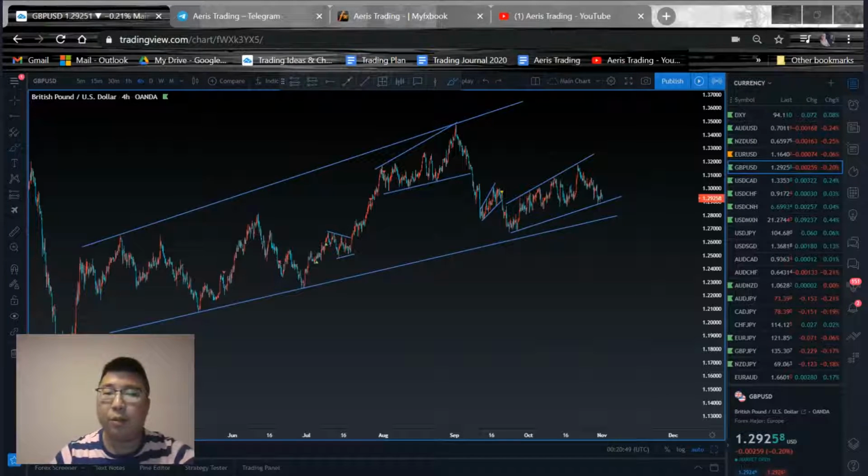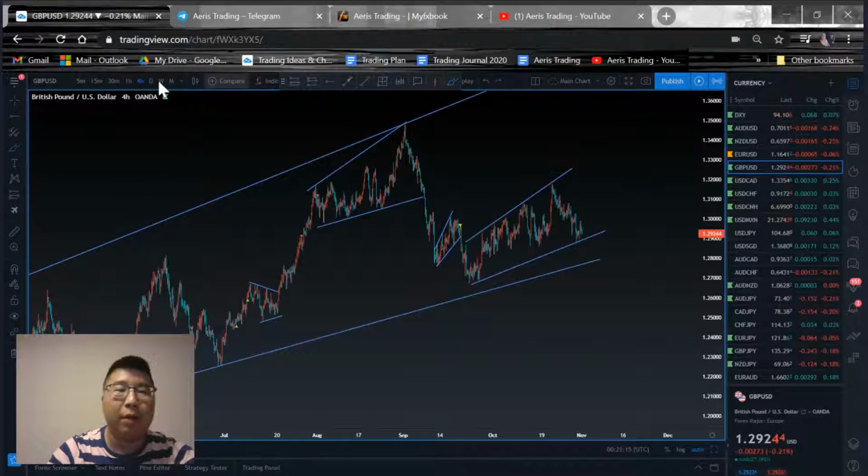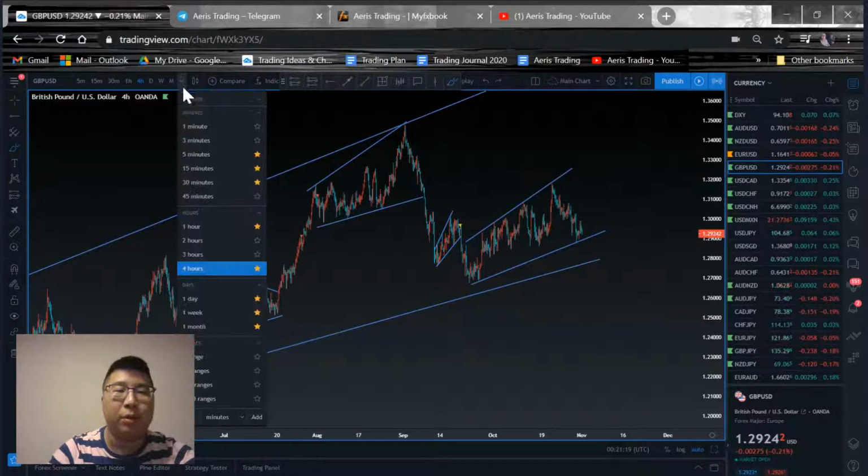Which time frame do you suggest? Weekly, day, 4 hour? Pretty much exactly what you mentioned: weekly, day, 4 hour, 1 hour, half an hour, 15 minute, 5 minute. That's usually what I use. So you can see on the top left, this is where you can store them. You can just put this as you start them.